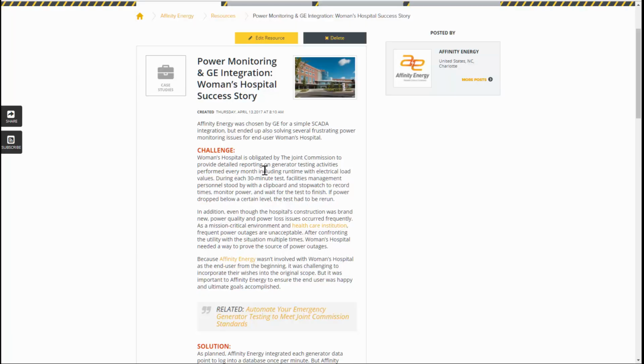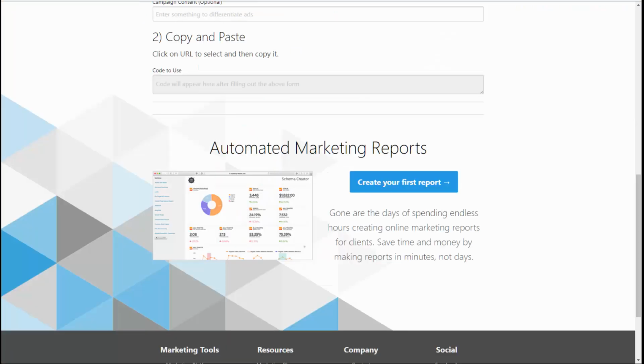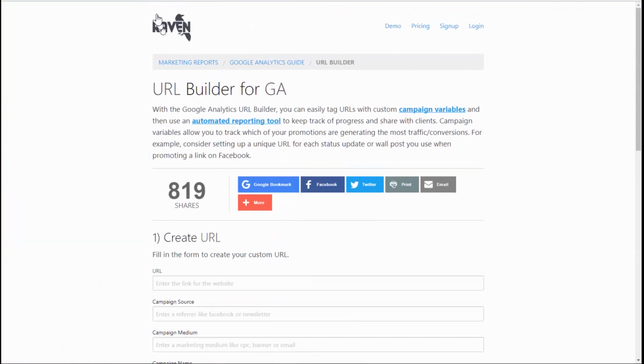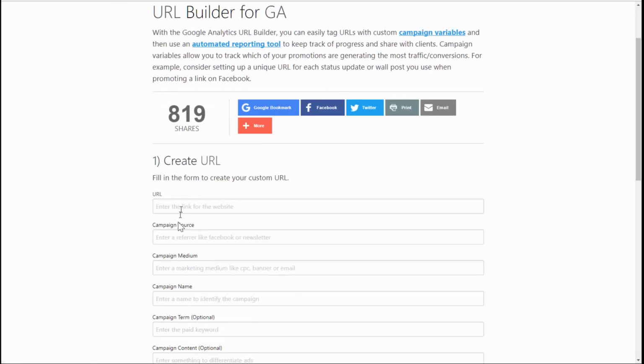Anytime I post a link on Facebook, on my blog, in Google AdWords, or any place not on my own site, I should be using UTM parameter code. All you have to do is go to Google and search for UTM URL builder code or something like that. You'll get several sites, and there are free sites that do this. Doesn't matter who you use because they'll basically be all the same.